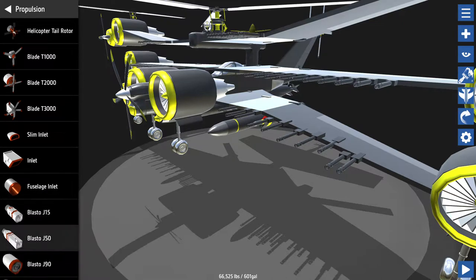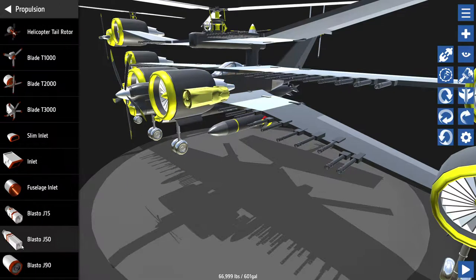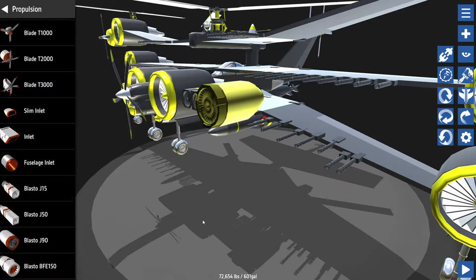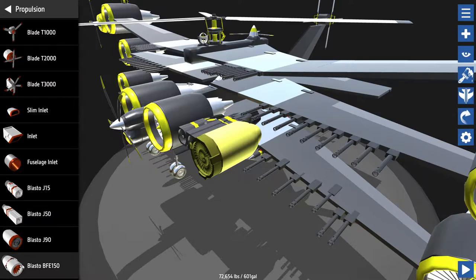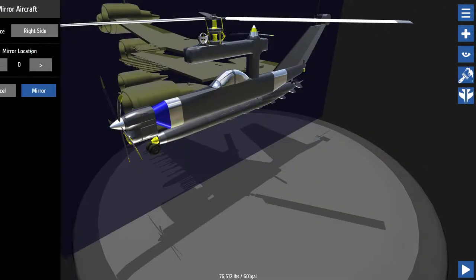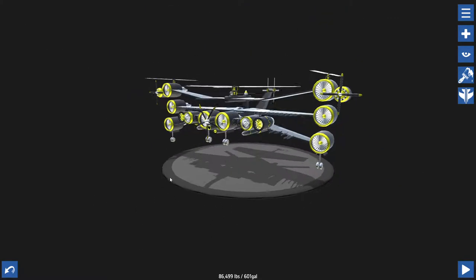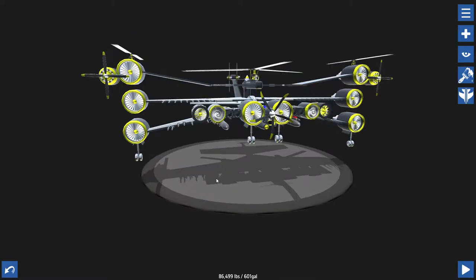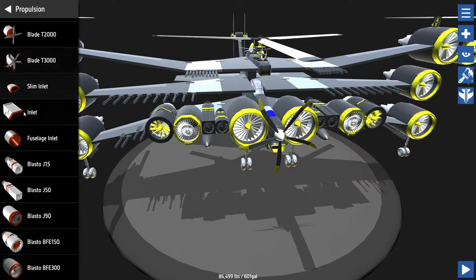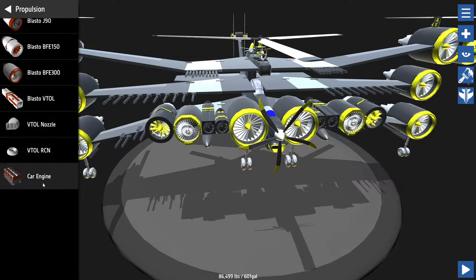Now I need to add the jets. We have the little ones, and let's go for the bigger ones. And the slightly bigger ones. And then, why not? Let's use the 747 ones. I'm just too lazy to read the names right now. There we go. That uses every engine. Nope, not quite. He clarified every engine in the game.